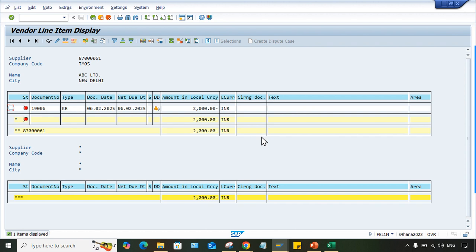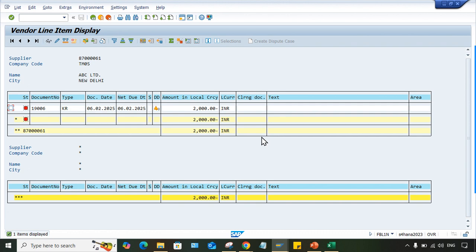Whereas when we post the down payment, this is a special transaction which is posted against special GL indicator A, and this is how SAP will check. Okay, special GL indicator A is there, so special GL indicator A plus from vendor master, SAP will trigger the reconciliation account. So against the combination of vendor master reconciliation account plus special GL indicator, whichever down payment reconciliation account is assigned, that will be triggered by system.